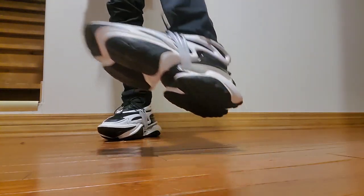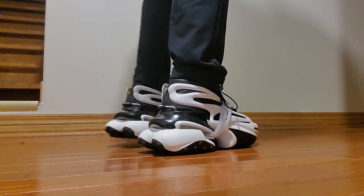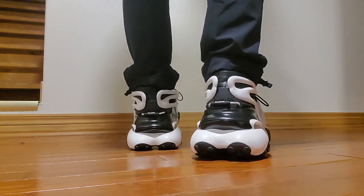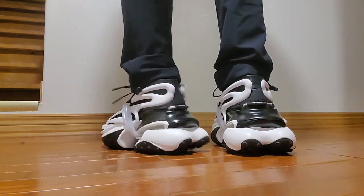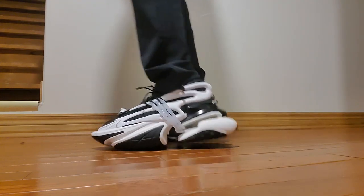The materials on the actual fabrics used on the upper of the shoe are softer. They feel a lot more plush, more stretchy as well. They don't have the toe box deformities that I mentioned in my first review video. It hugs the top of your foot a lot cleaner and a lot nicer without that clunky cardboard feel, like a deformed shell on the upper of the replica. You don't feel that in the real pair.